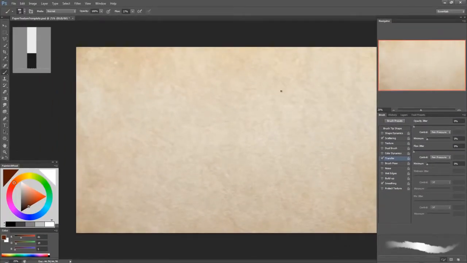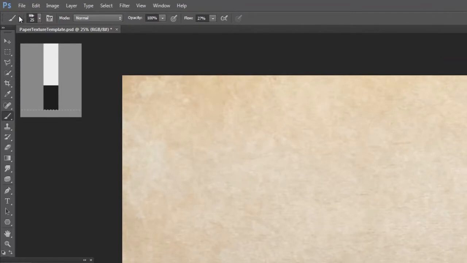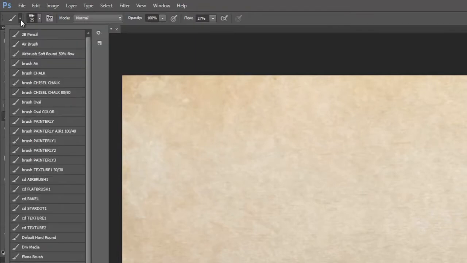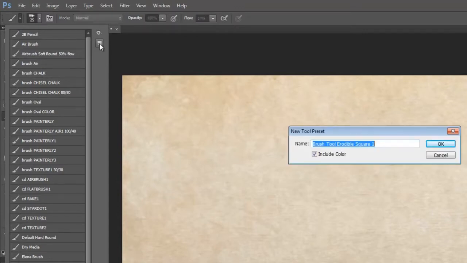So now let's say that that's the brush I want to keep, and let's say I want it to be yellow, because this is a cool thing about tool presets, you can also save the color of the brush. So up top underneath File, there's a little brush icon, and it has a down arrow. So you click that, and then here it looks like the same button as New Layer. If you click this, it says New Tool Preset. So then you can save your brushes, whatever you want to call it, and click on or off Include Color.